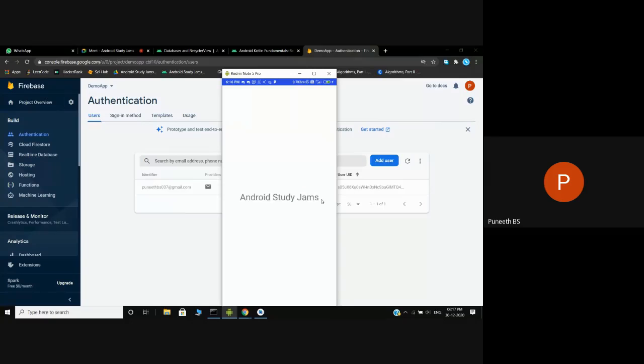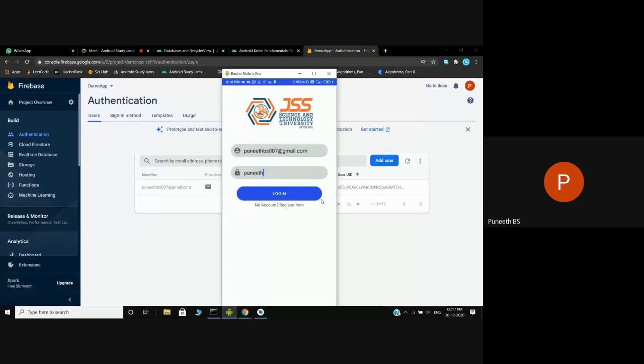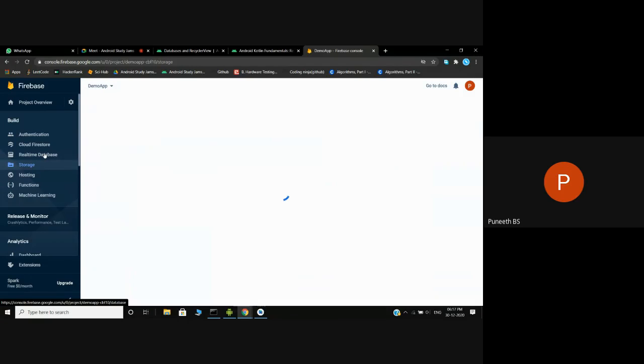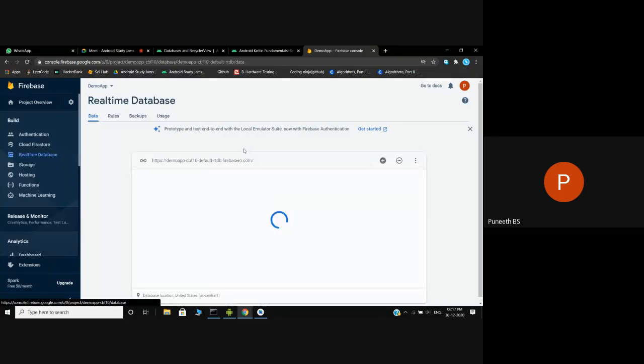this text. But what I wanted to show is that the whole login and the register part, for that I'll be using this Firebase database. So that's why I'm emphasizing more on this. So here you can see just now I registered.